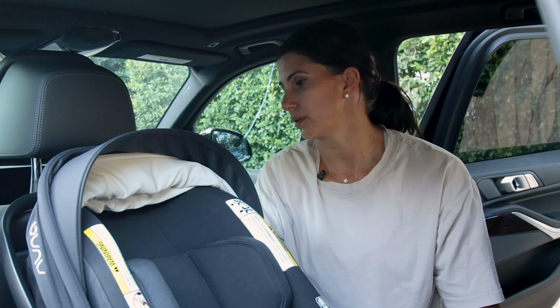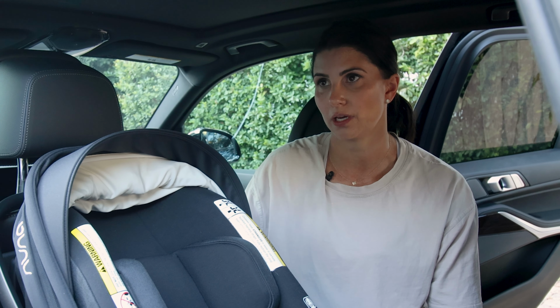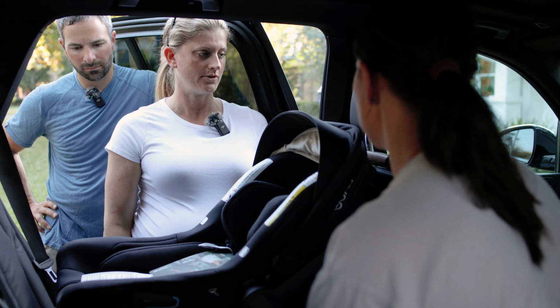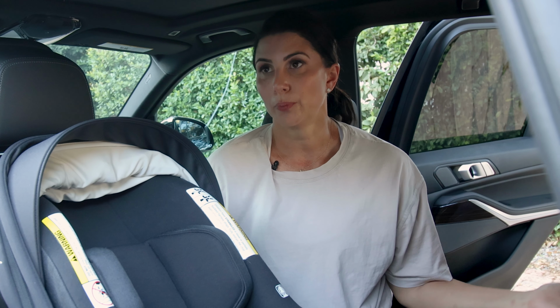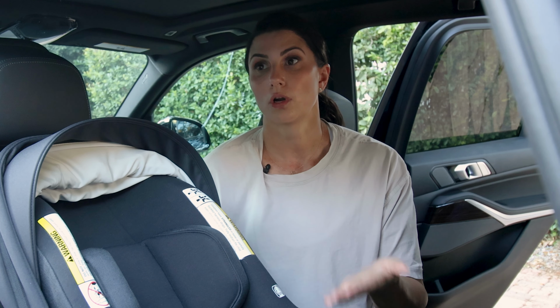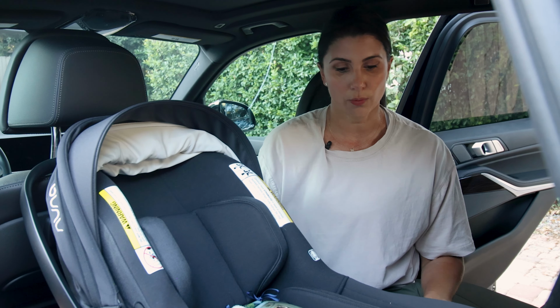Okay. Yeah, good. Because if you go back further, we never want the seat to be pushing on the vehicle seat. So just keep that in mind. So when he drives it, it would have to. Yeah. That's why a lot of times you see people put it behind the passenger, which doesn't work for you all. He rarely drives this. Yeah. So just be conscious of that if that were to happen.